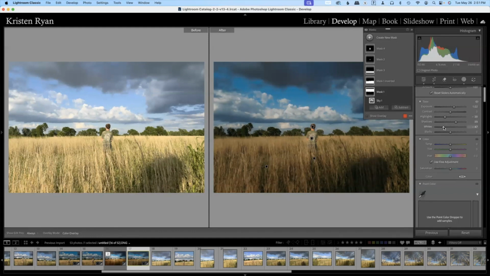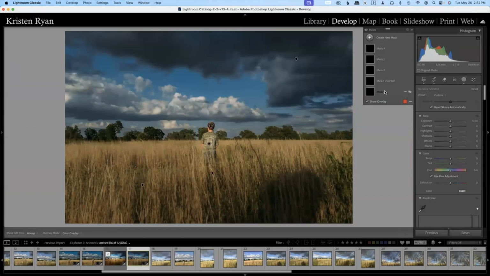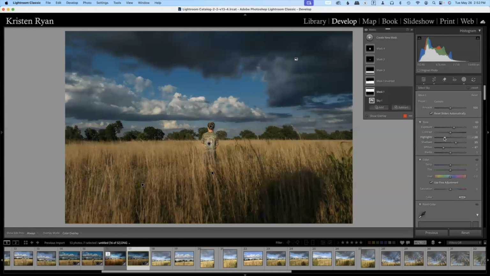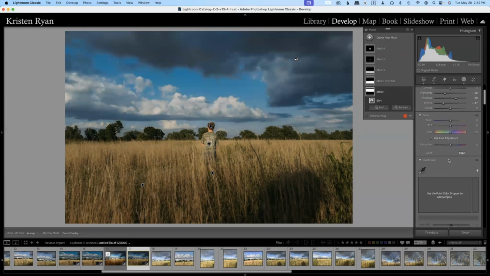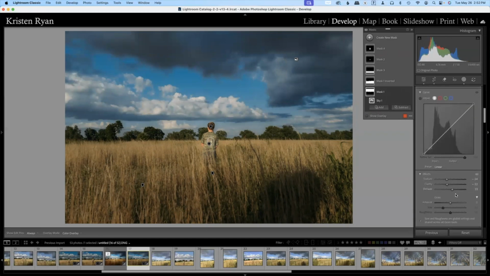I lowered the white. So let's see, you can kind of see where that started. If I take that off, the whole scene is a little bit darker. Let's go back to the full screen here. There we go. Okay, so taking that mask off, you can see I was able to add a little bit of contrast, raising the shadows, lowering the highlights, and just bringing in the dehaze. I like to use that for the sky.